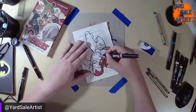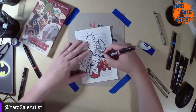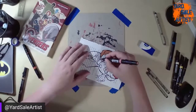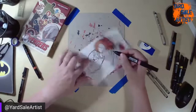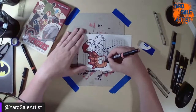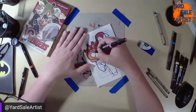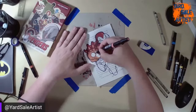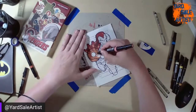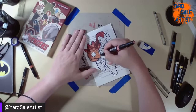A, because it's on a bigger page. It's just over the size where the postage changes, so it's a little more expensive to ship it. And then B, Iron Man's just, as you can see, lots of levels to draw and then ink and then color because he's so segmented. There's probably 100, 150 segments in here right now.